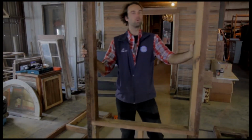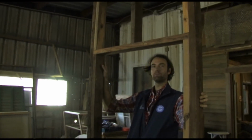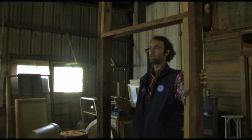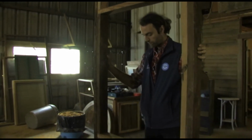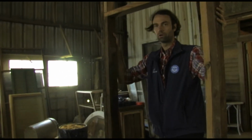The cool thing about this is it's like a way of prefabricating. As you find windows for your tiny house, you could be building these modules in your garage, storing them there, and then when you go to frame them, all you have to do is attach this to the bottom plate, attach it to the top plate, and then tilt the whole thing up as a wall. You're going to see that step next.